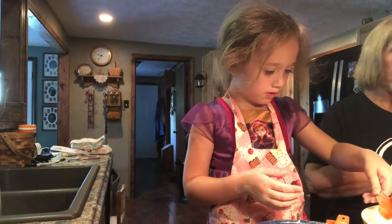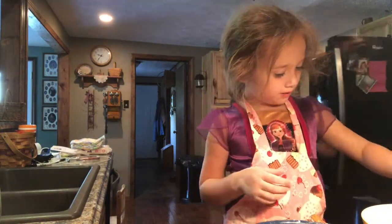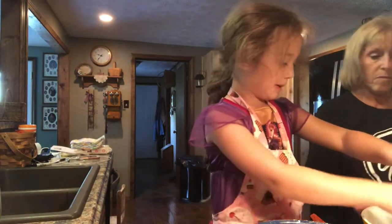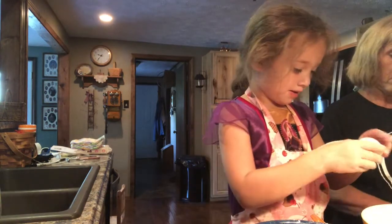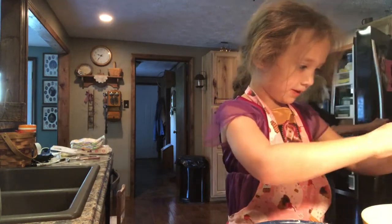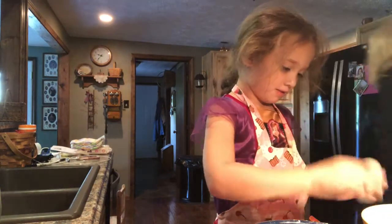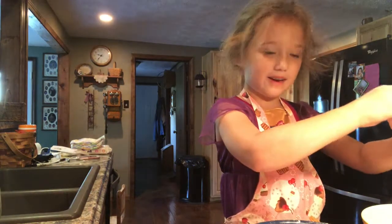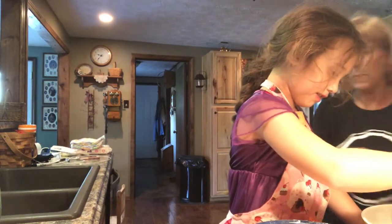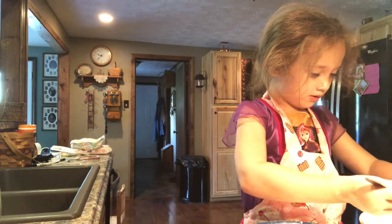Okay. Now we need 2 eggs. And I'm going to get a lot of here. And then stir it. And then we crack the eggs and put them in there. Stir that up, and then we'll put our butter in there. We set the oven on 350.